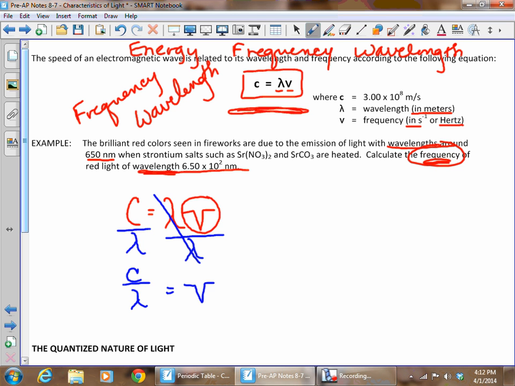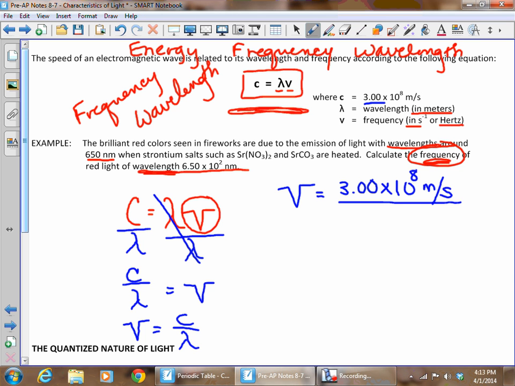Now also recall that I like to have the variable I'm looking for on the left, so I'm going to write it like this. Frequency equals c over lambda. So let's solve for that. I know that c is a constant. c is, as you remember, 3.00 times 10 to the 8th meters per second. I'm going to be dividing that by the wavelength. Now the wavelength here is in nanometers. Remember, it has to be put into the problem in meters, so we've got to convert it. Units are incredibly important. If we don't put it in meters, it's never going to cancel right here with our meter value.